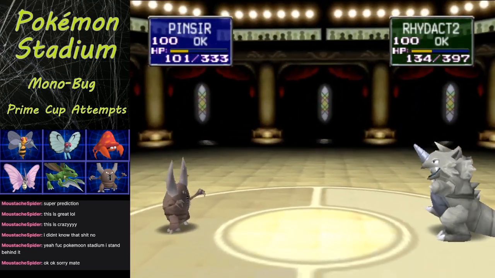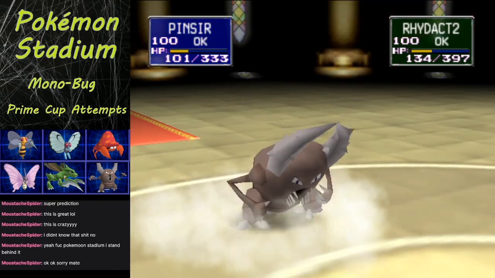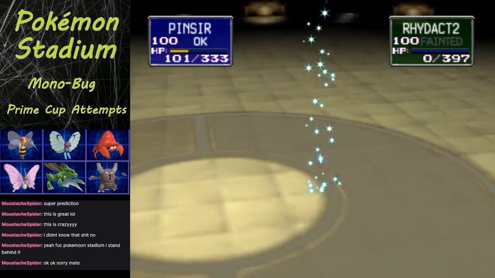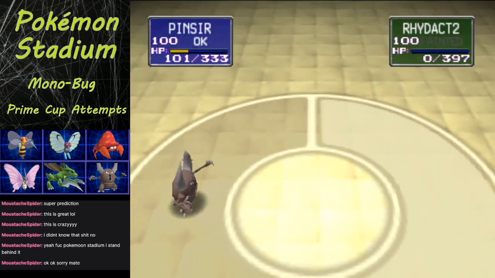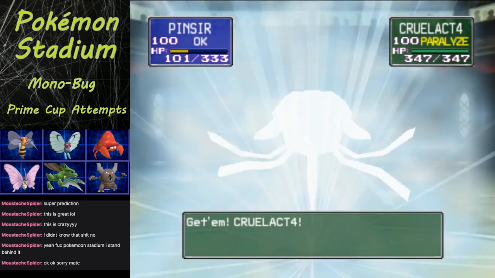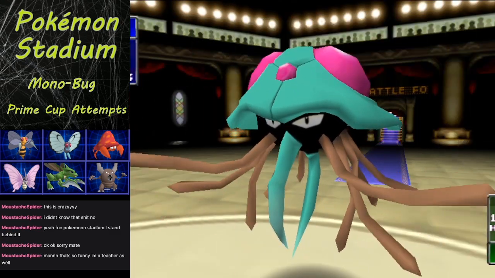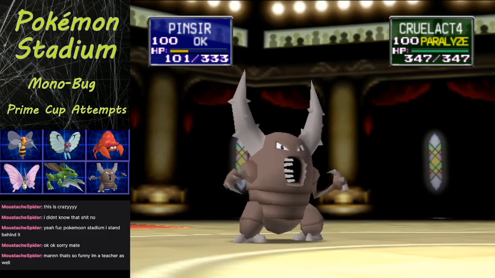I'm a teacher, like day to day at school, so that is just in my brain all the time. Okay, I should KO here. All right. Now what I have to do is hope that this Tentacruel gets KO'd or gets paralyzed. Yeah, that's great. I really shouldn't have Hyper Beam on this. I should make it Slash. But we're gonna go for Body Slam.